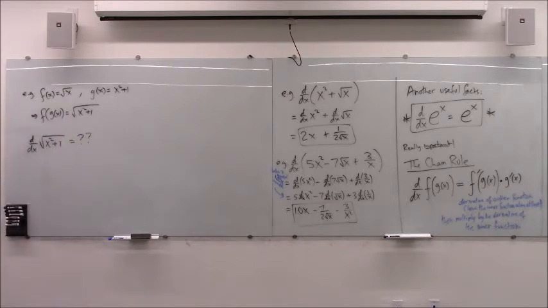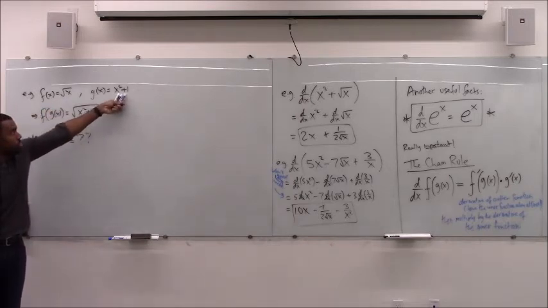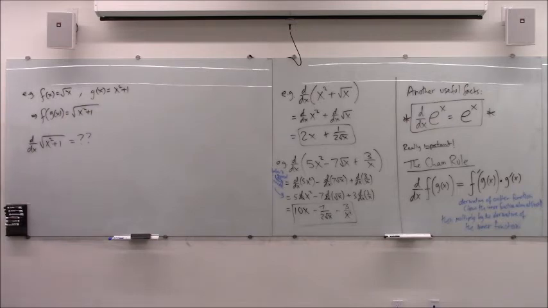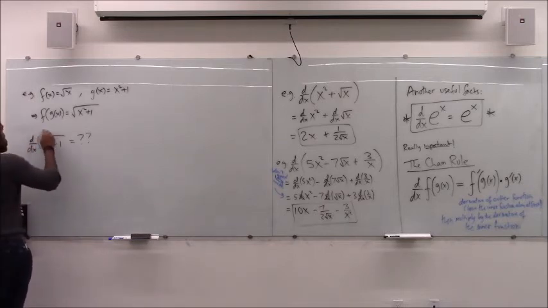So I have two separate functions. Individually I know how to find their derivatives. So we know the derivative of this is 1 over 2 radical x. We know the derivative of this is 2x. We know the derivative of 1 is 0 by the previous rules. So individually I know how to find their derivatives, but now I took one and I put it inside the other one to form this new function. How do you differentiate that new function? So clearly here there's an inner and an outer. Namely, your square root is like the outer function.